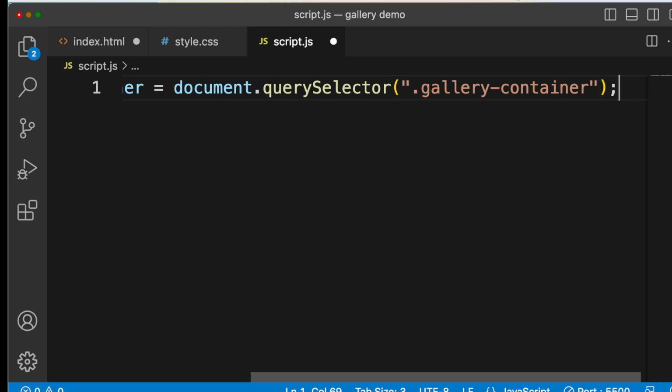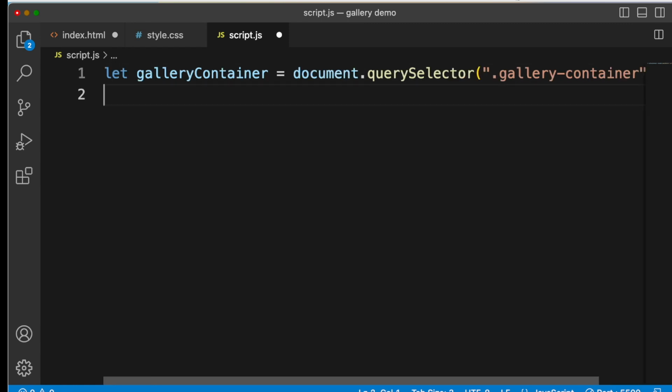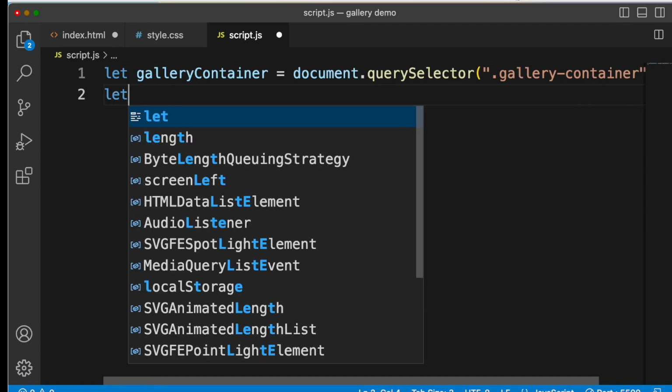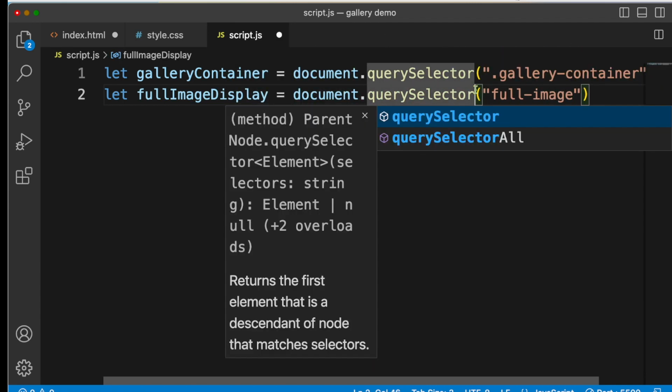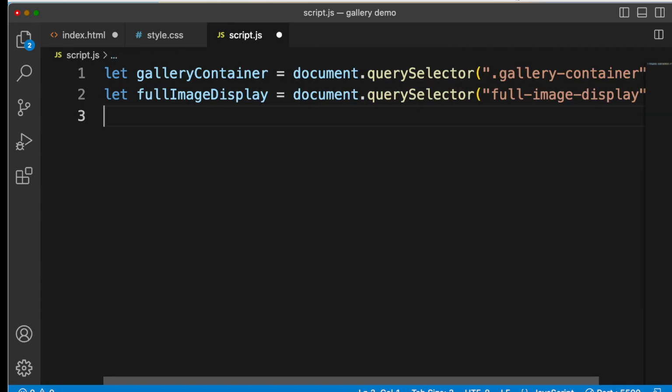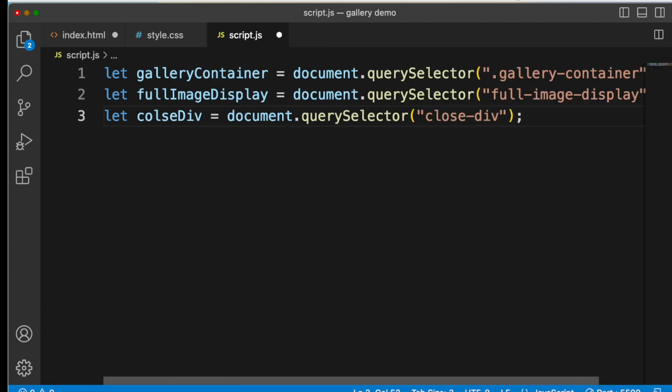I think I have to minimize this a little. Okay. Now let's select the full image display. Now let's select the close div. Now let's select the display image.